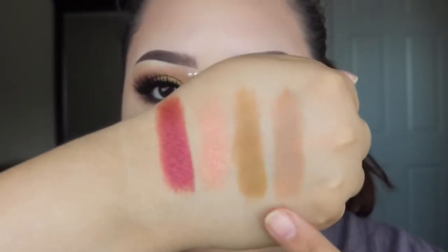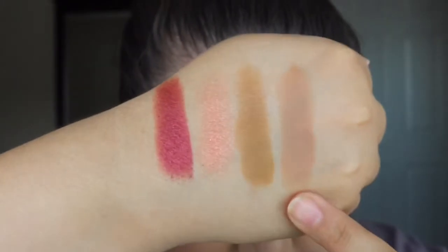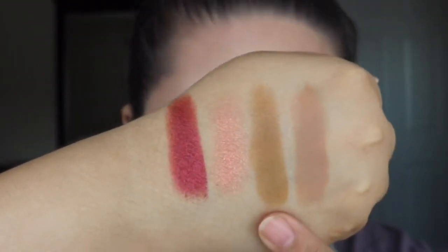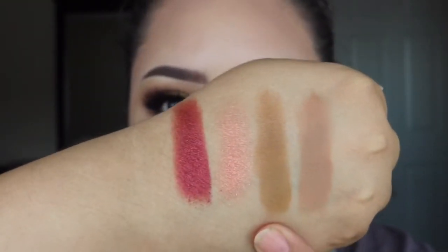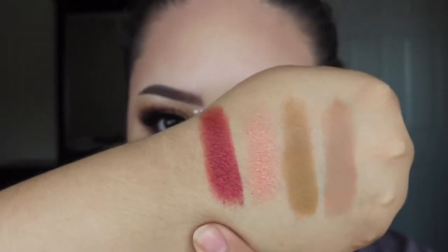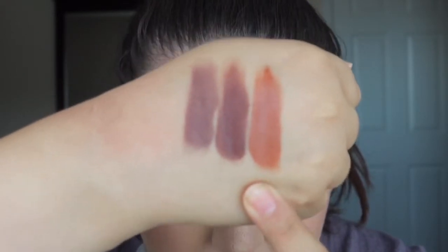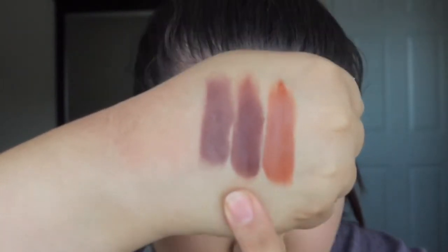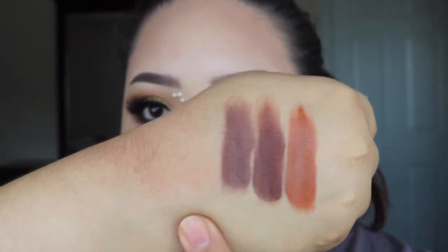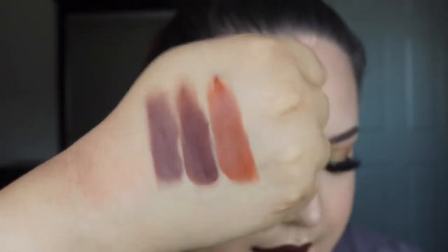Now we have the first shade in the third row. This one's called Hazelnut. This one right here is called Khaki. It's a beautiful mustardy brown shade. This one right here is Peach, and this one right here is called Brick. So, last three shades in the third row. This one right here is called Terracotta. This one is called Burnt Umber, and this one is called Chestnut. Okay, so that's the last of the third row.